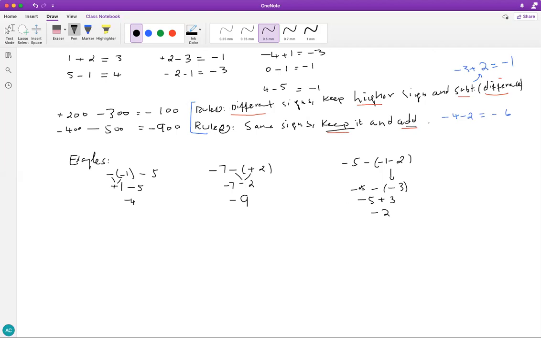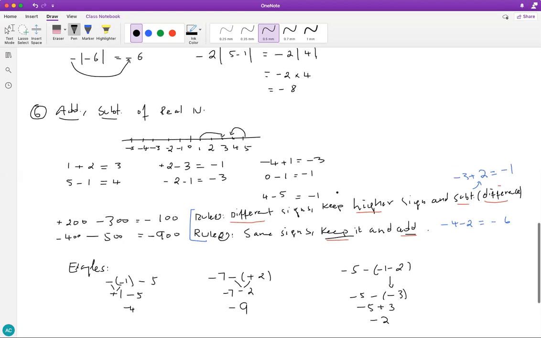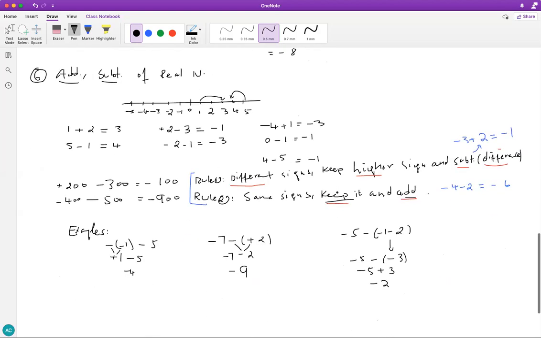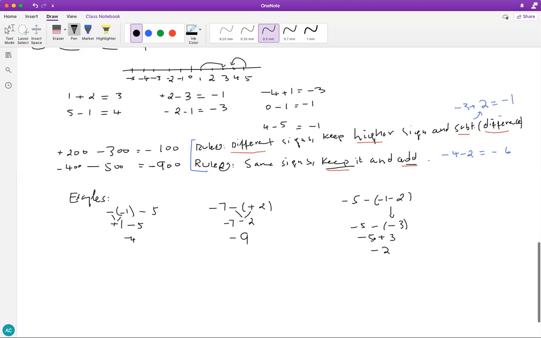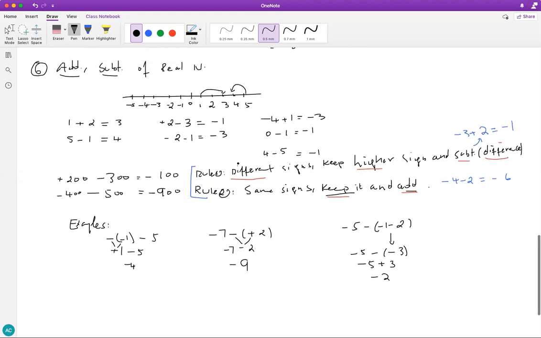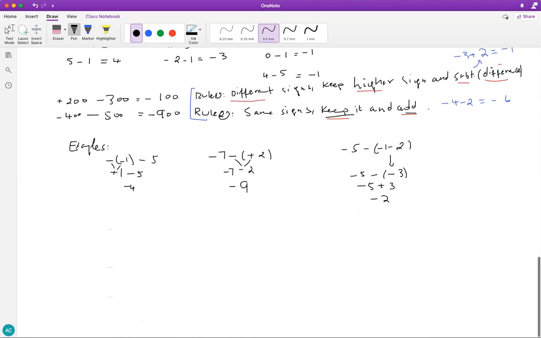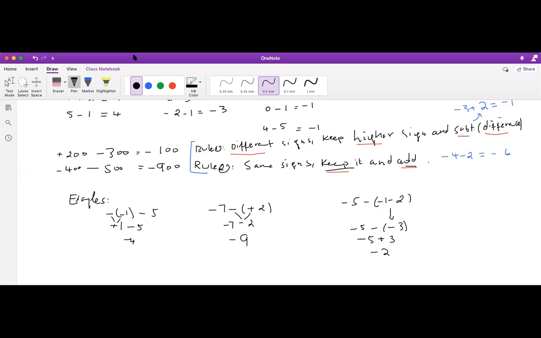Okay, so basically you know all your signs now for addition or subtraction. Just remember to turn the double negative or double signs into one sign first. Work inside the parentheses first if you have some, and when you add or subtract two numbers, depending on their sign, use one of these rules, and you should never get the signs wrong again. As you can see, it's faster when you know the rules. You can do it very quickly without the help of a calculator or a phone or something like that.